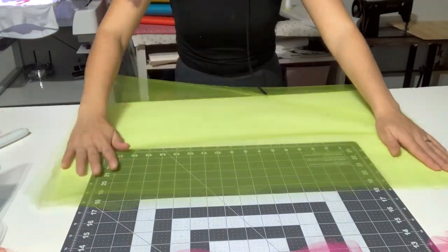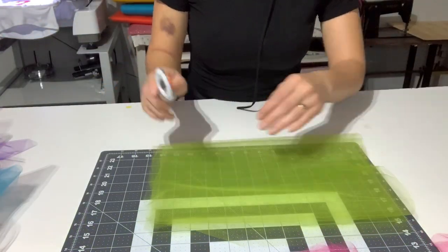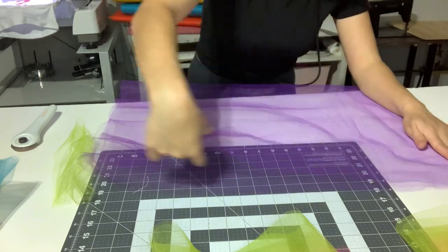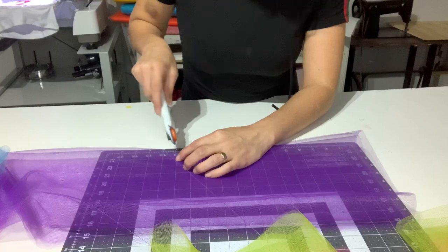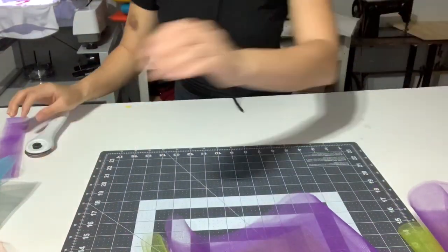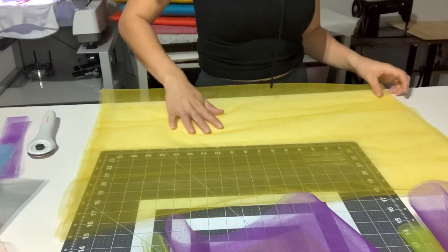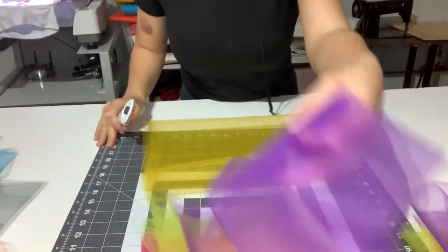It's a good size. So as you can see, I will cut it 13 inches, there's 1 yard, and then cut the leftover at 13 inches again, giving you 2 yards of each color. So I will do the same for the rest of my colors. So 13 inches here and then 13 inches there, and there you go, 2 yards. So in the end, from those 6 yards, you will end up with 12 yards, giving you your 12 yard tutu.